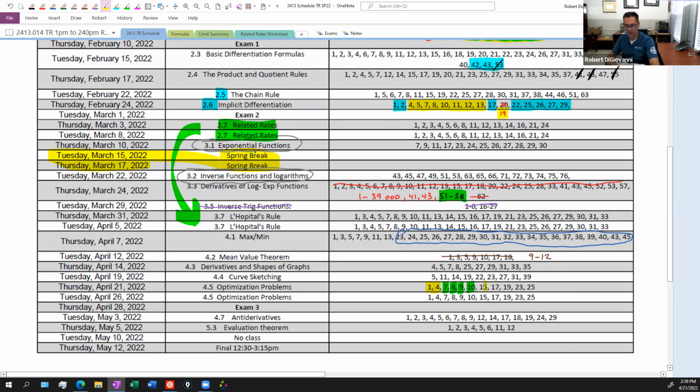15 is probably something I wouldn't ask. Same with 17, I wouldn't ask. 19, I wouldn't ask a problem like that on the test. 23 and 25, definitely look at. Those are going to be hard. I want to add to this, though, some more problems to look at, like 11 is a good one. So is 12.